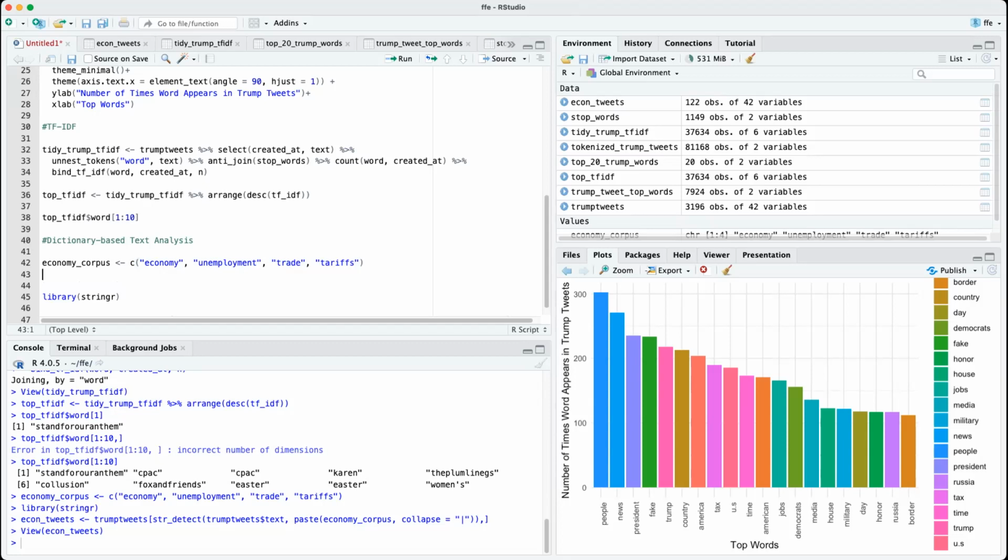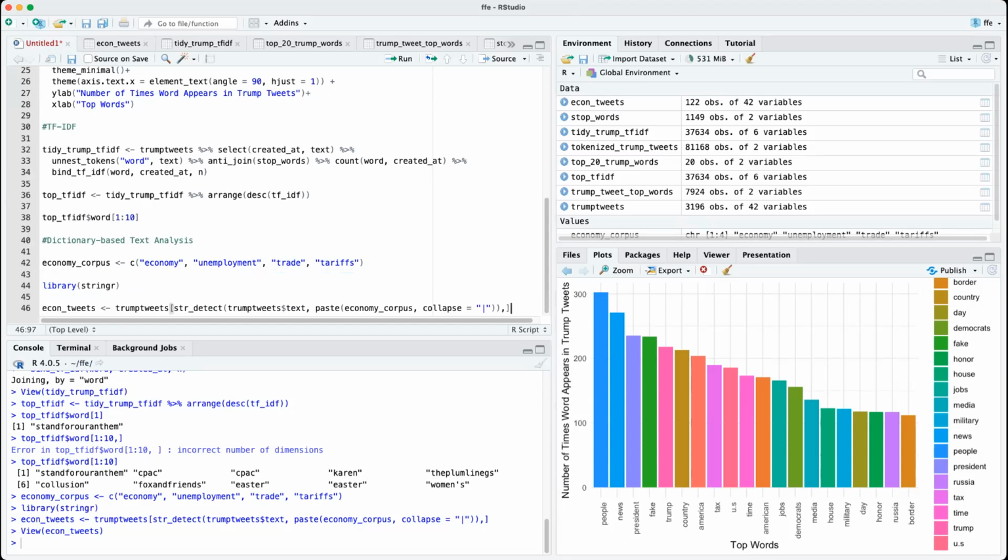If you like, for the sake of exercise, you can create a defense corpus and introduce things like defense, maybe Pentagon, or something like that. So play with it. It's really interesting. Dictionary-based text analysis is usually quite fun.